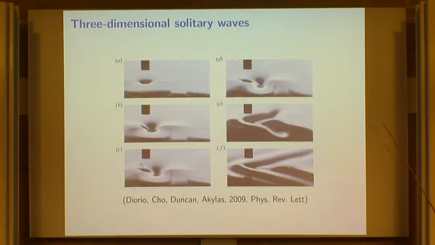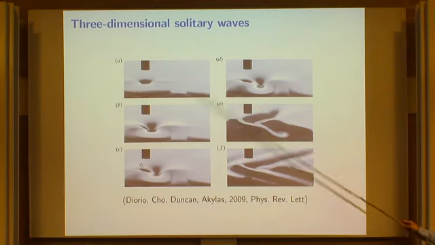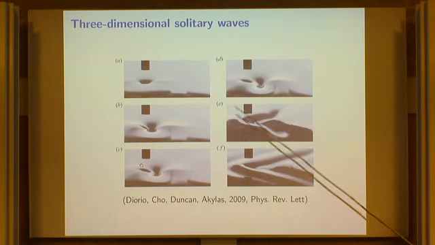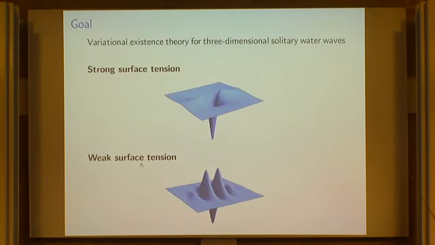I don't know if there are better pictures than this at the moment, but these are some experiments by Duncan and collaborators, where it's not really true solitary waves in some sense. There's some forcing by wind blowing on the surface, and you can see different things depending on how fast this thing is moving. But at least this has some similarities to the waves which I will show.